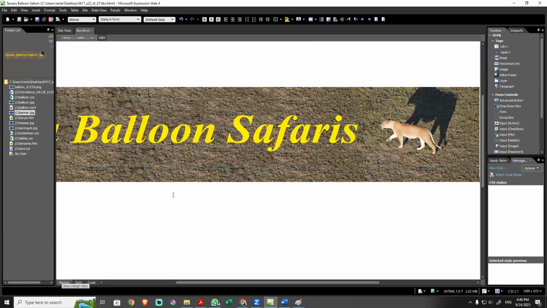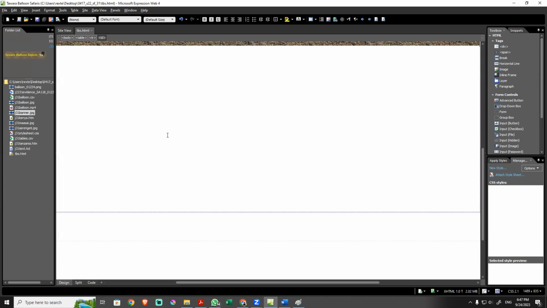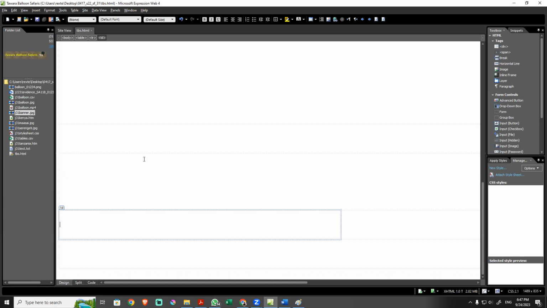Then let's go back to the design. And the question, it says B, okay, letters is the tricky one. The C is about adding a video. Adding a video is a little bit tricky, but it's possible. You have to understand this clearly how it's done. It's gonna be here in this one here. This is letter C.